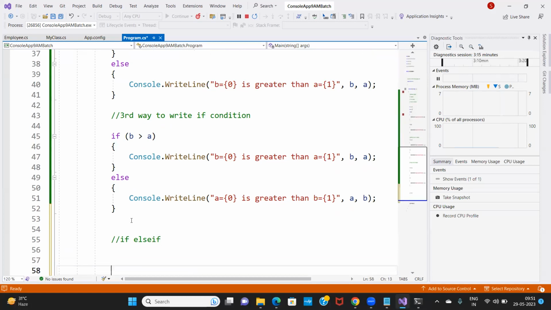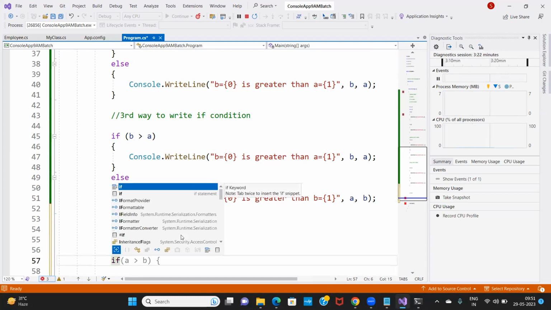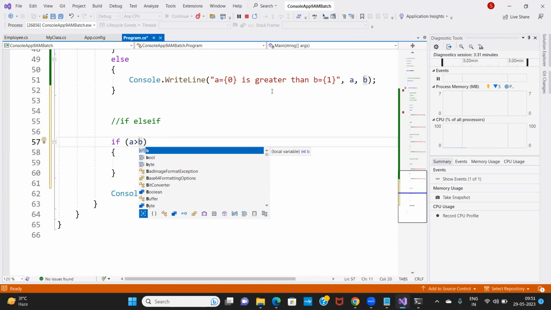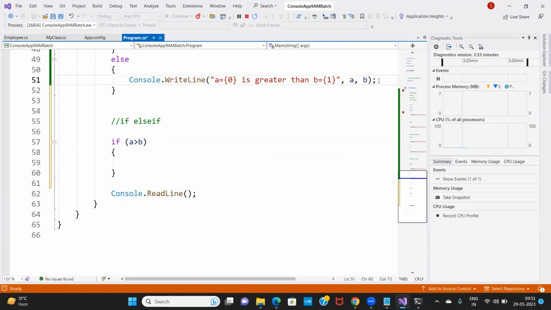Okay. So I'm writing the code. If A greater than B, then I want to print this condition.